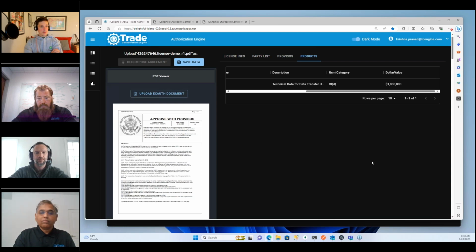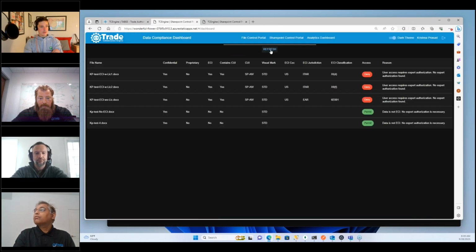So Krishna, let's pull up red light, green light. So we refer to this as red light, green light, pretty simple, right? But essentially this is an application that we built to start looking at file shares in SharePoint and looking at their content. So you're gonna see some data that's being pulled in here. This is being applied by Titus, right? So these columns with their attributes. And then you'll see the red light, green light there. That is a decision returned by Axiomatics based on the classification of the data, based on the user attributes, and also based on the authorization attributes.